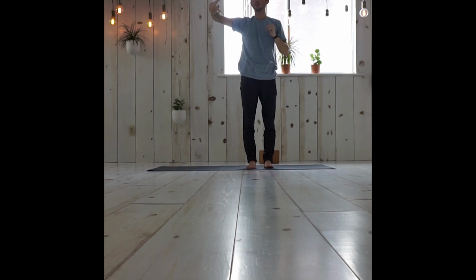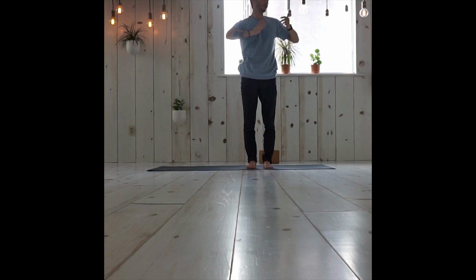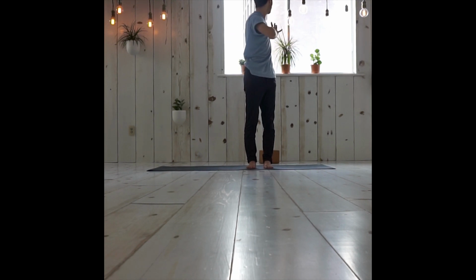Take the right arm, reach it towards the right side of the room, and start to rotate open towards the right. So it's like a twist, a standing twist. And as you exhale, draw the right hand all the way back towards center. Inhale, reach the left arm up, or to the side. And as you exhale, all the way back to center.